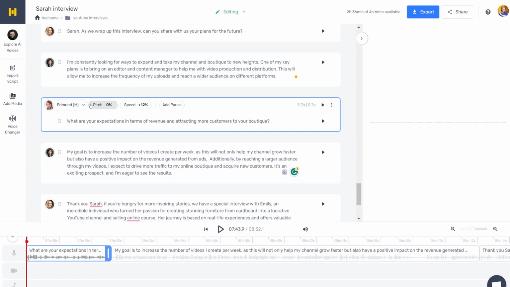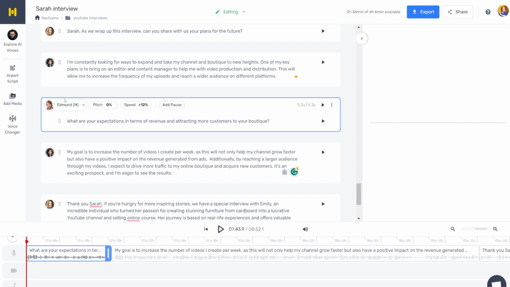Edmund, you see I don't have the other button here, because this voice doesn't have other ways to make it sound different. So this is something you need to consider when you choose the voice. You need to see if it has different ways. It all depends on what you want from the voice. For me, because I do the conversational way, I don't feel I need the other ways to use the voice.